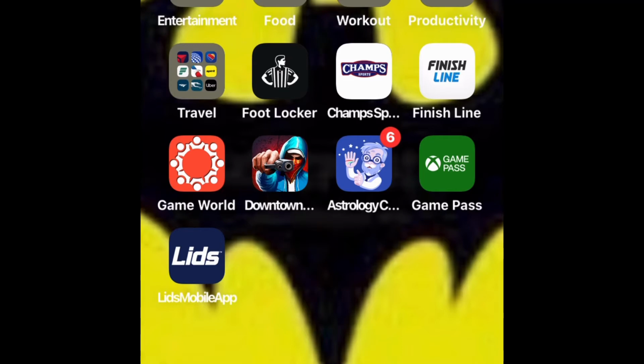So like I said, you want to create a folder with the same apps in mind. I already have some apps here that are not in a folder, and we're going to put them in a folder labeled shopping. So I want to find the first app that I want to put in the folder. Champ Sports. Double tap to open.